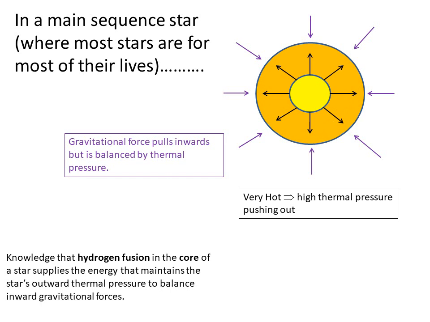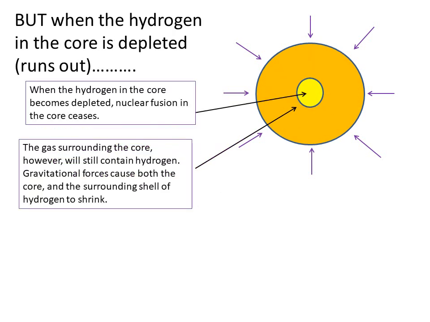But then eventually, the hydrogen in the core is going to run out. So what happens when the hydrogen in the core is depleted? Well, we've got a nuclear reaction happening here in the core of the star. We've got a fusion reaction, going from hydrogen to helium. So when the hydrogen's gone, then this reaction in the core effectively ceases. As this reaction in the core ceases, the thermal pressure in the core starts to reduce, and the entire star basically starts to be pulled inwards. The gravitational forces can no longer be resisted by the thermal pressure.